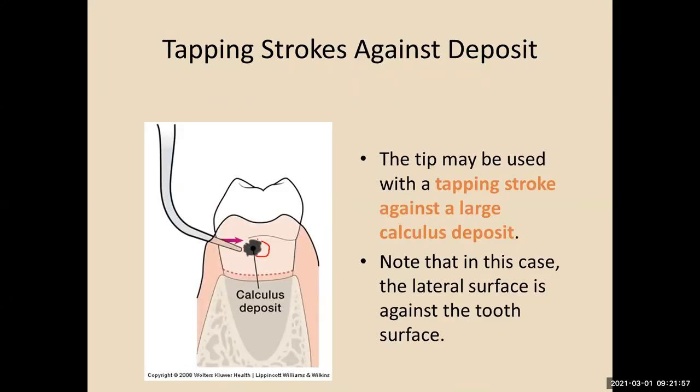Calculus deposits, you want to tap against. All right, so because of how this instrument is placed, they're using the lateral surface. That lateral surface is not the most powerful of the tip, but you're using the instrument so it's not harming the root surface.